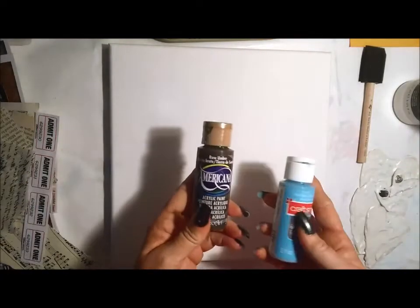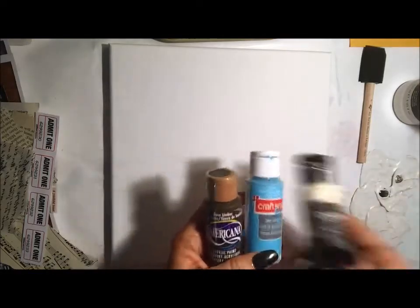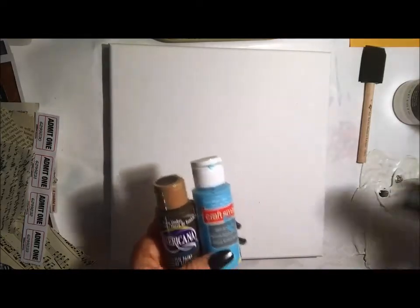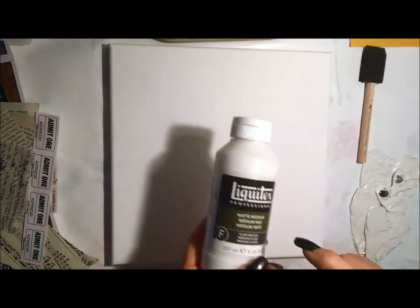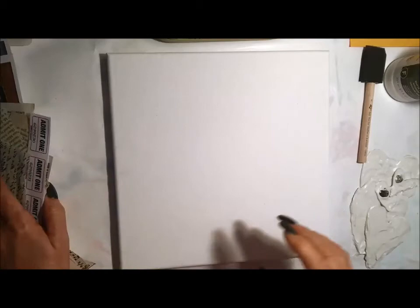The paint that I'm using is just regular craft-type paint. I like the Americana paint, but I've got, you know, some other brands here and just little different colors. Miscellaneous paint. I'll be using the Liquitex matte medium. That's my favorite matte medium. Love it. It's good for sticking things down. What else am I going to use? I don't know. I'm just going to start and we'll see what I use. So I'll get started.